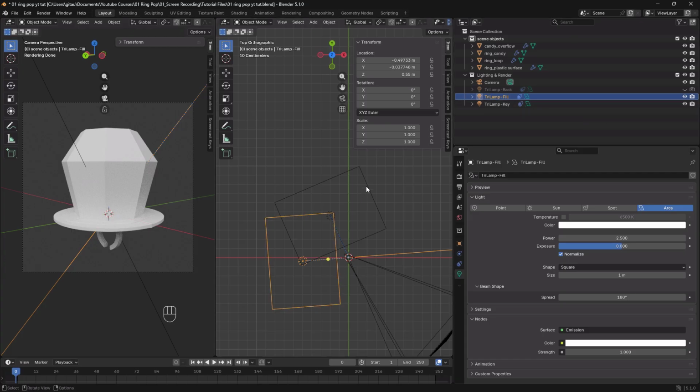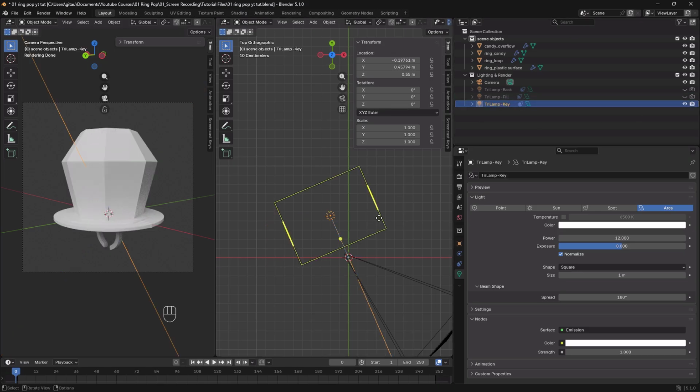So one thing I want to adjust in the key is the size. So I'll select the fill, hide it for a minute. I also hide this in the render, select the key light, and then in the settings, we have the size. So the larger the light source, the more spread out the shadows will be. The smaller the light source, the harsher, the sharper, the more distinct the shadows will be. So if I reduce this, you can see I'm starting to have a really harsh shadow over here. Okay, so I just wanted to reduce it a bit.